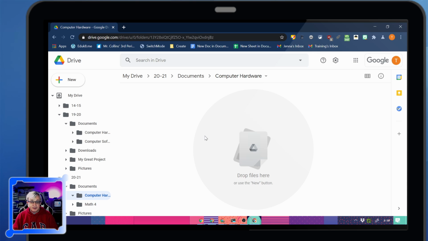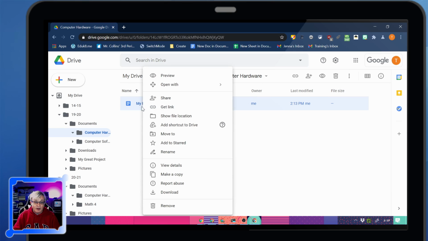Why would you do this? It's a nice way to keep things nice and clean every year. So you're not reusing stuff. If you copy things over every year, all of the files, it gets a lot of chaff in there. There might be files that you haven't used in 5-6 years, but because you're copying everything over all the time, it doesn't give you a chance to clean it out. This way, you get a nice chance to clean things out as you go along, instead of sitting down and doing it for hours on end.